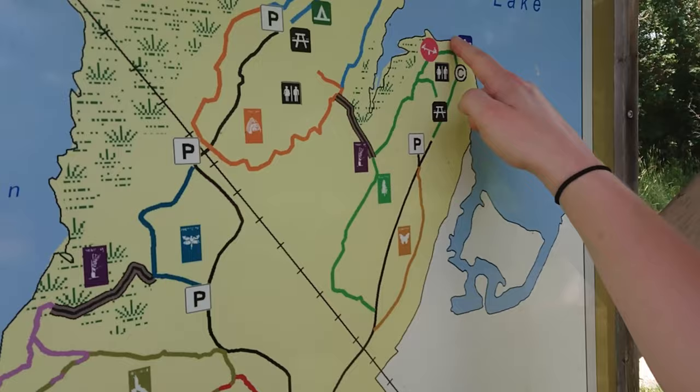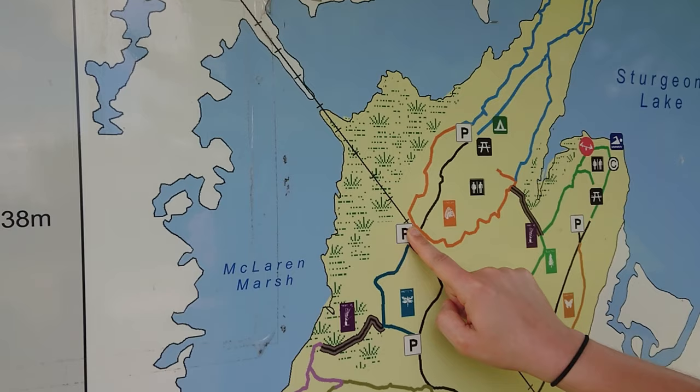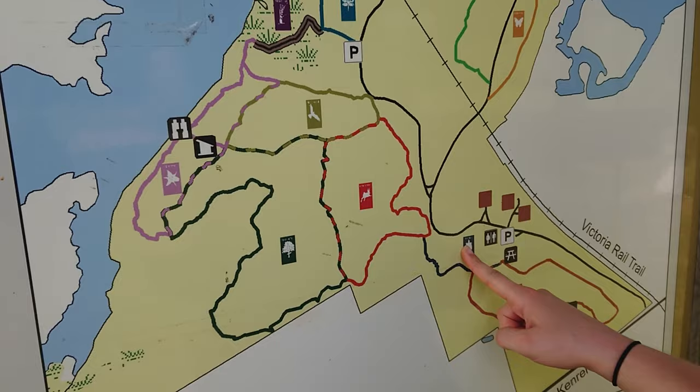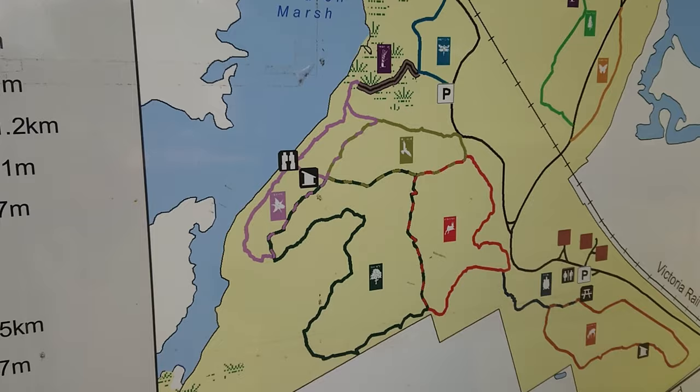So I'm going to go up and around here, across the boardwalk, go up and do this blue trail as far on the outskirts as we can get to the orange trail. Then we either make a decision to head straight back depending on time and weather and how we're feeling, or we can start going the blue trail to the boardwalk and start winding through all of this, which is ideally what I'd like to do. But we have to see how we feel. This is the first time here and I'm not sure quite what to expect, but based on the pictures on Google, it looks pretty good. I'm excited to check this place out and see what it's all about.